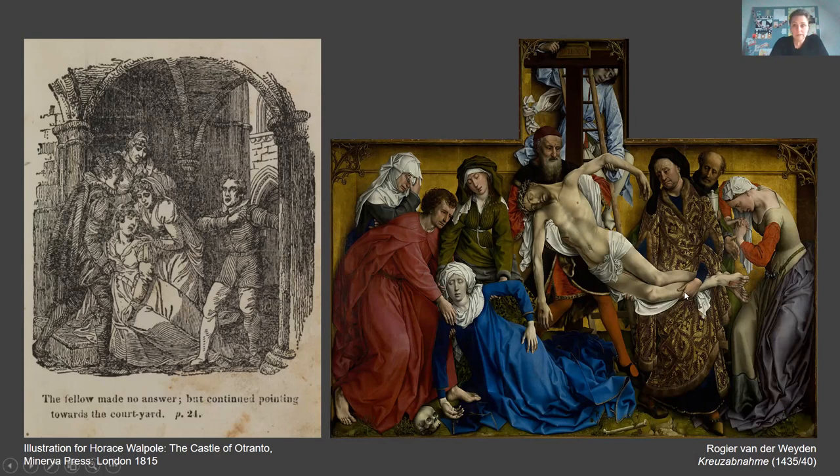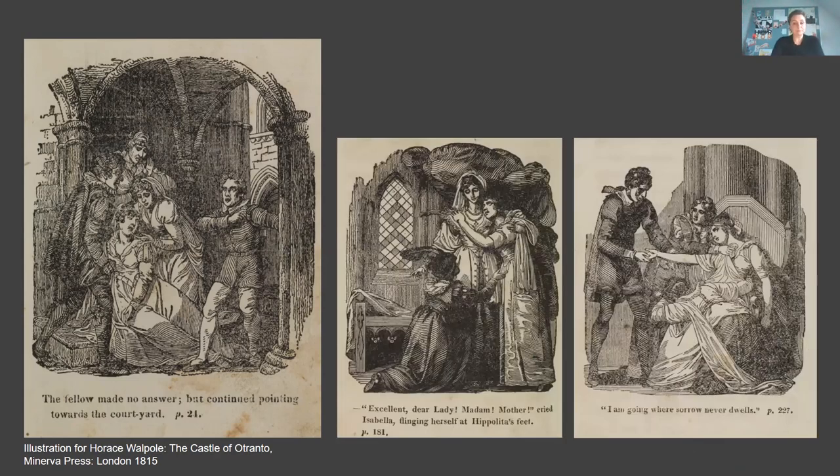You see that this angle here, of course, answers this from the Virgin Mary. Overall, those Minerva illustrations were made easy to perceive for the viewer. The light figures are placed close to the front and before a darker background. And I'm showing you just this one. So they could stand out. They are centered and framed by a soft arch.